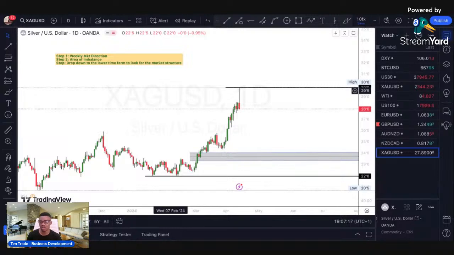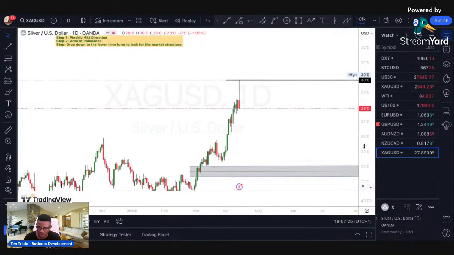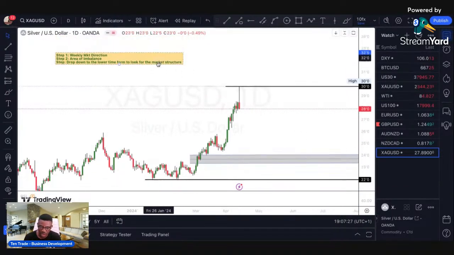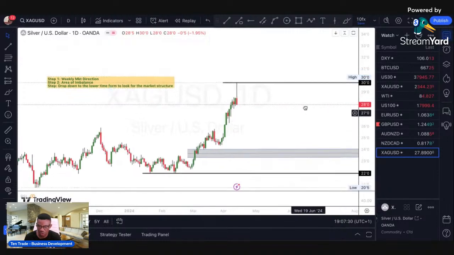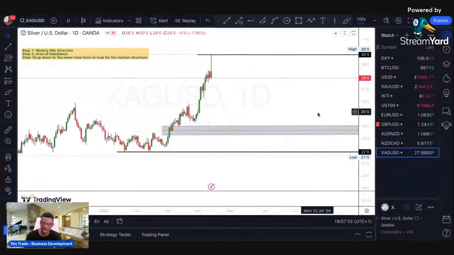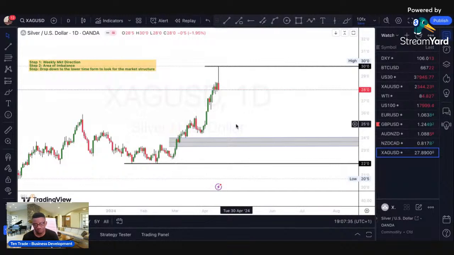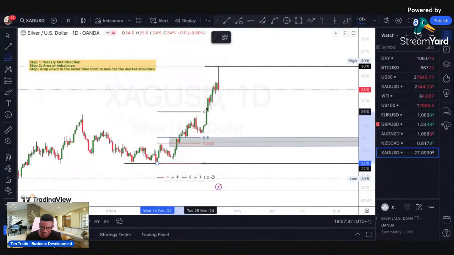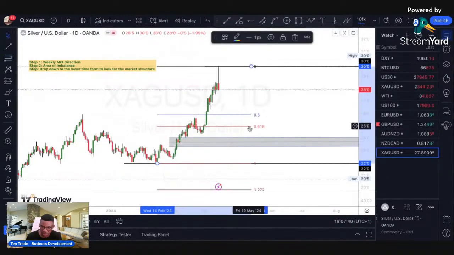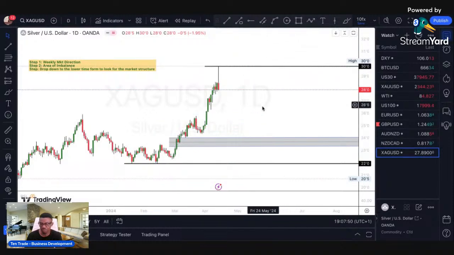Since the weekly is bullish and we would like to go bullish, we're looking for the best market entry opportunity for this asset, XAUUSD. From the area of imbalance we marked on the weekly time frame, we can clearly see it is the discount area. If we put a Fibonacci from here to here, you will see clearly that it's a discount area, below 50, around 0.618, 0.786 and 0.886. So it's a premium entry area for a buy.